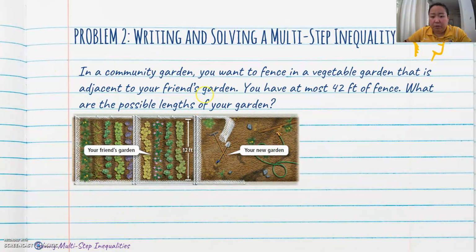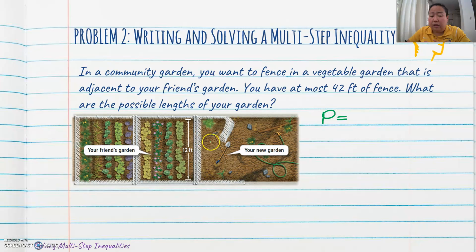So with perimeter, we know that we have 4 sides for our garden to have the fence around it. If you think of the perimeter as a rectangle, you know that you will have four of them. So we will have P is equal to an X, an X, an X, and an X over here. Well, you already know that this length here is going to be 12 feet, all right?